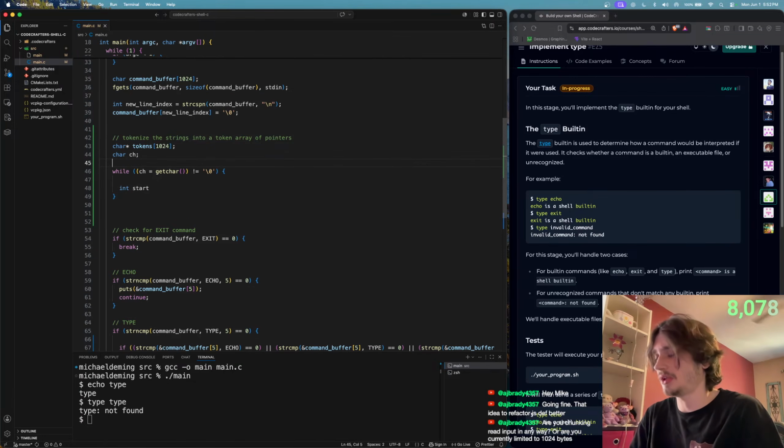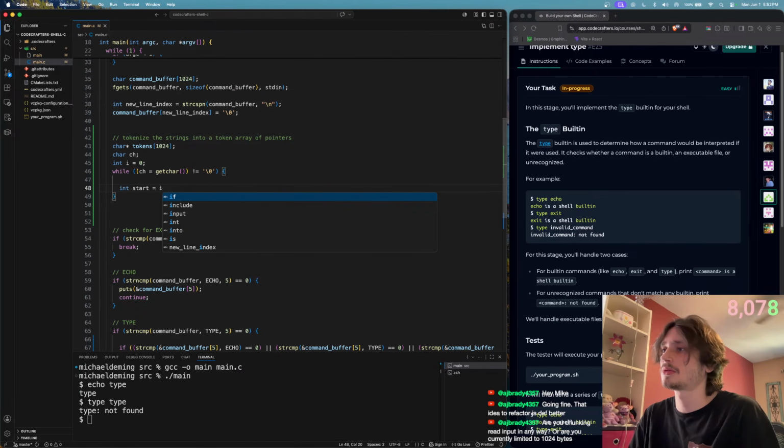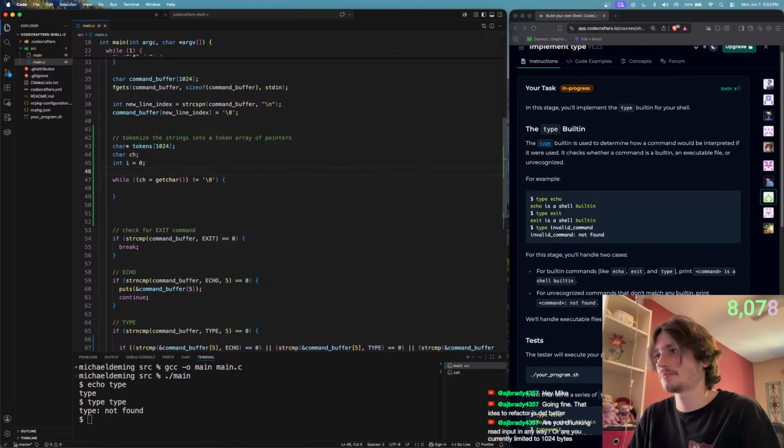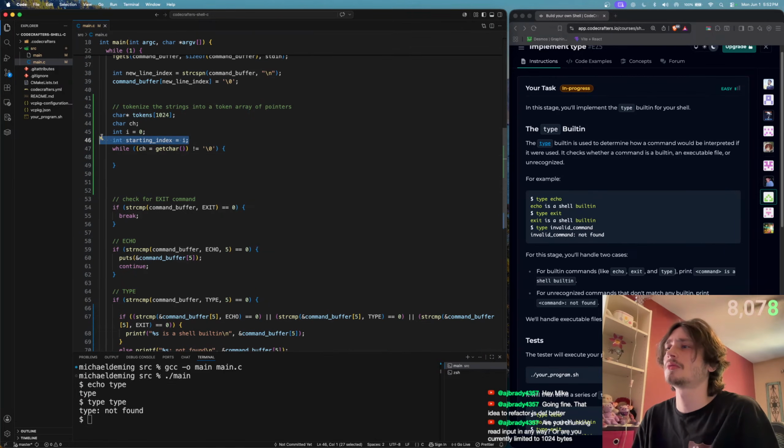Okay, so let me keep track of a counter. When we enter the loop, we're going to set start equal to I. Okay, so we set start equal to I. This might point to the same place, actually, so this might not be the right thing to do here.